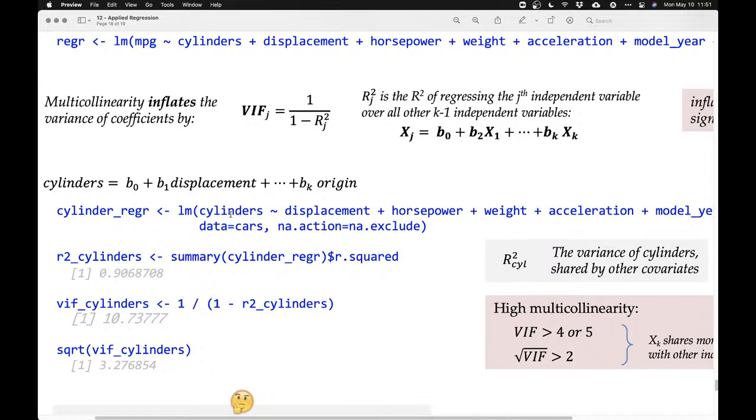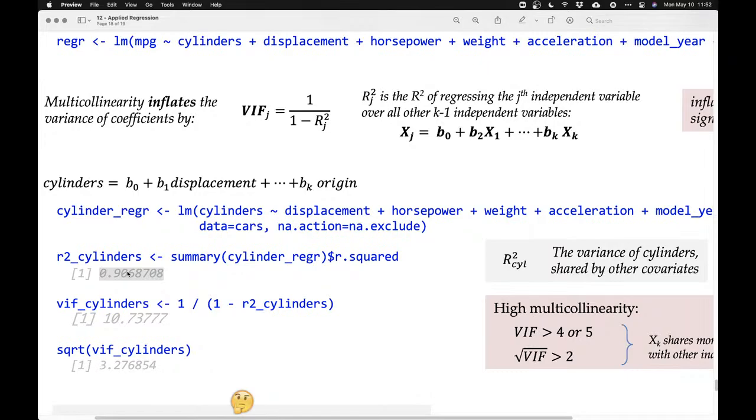You could also see the correlation matrix. However, as you'll see, the correlation matrix gives you bivariate comparisons. It doesn't give you a holistic impression of one independent variable against all the other independent variables, because the correlation matrix is a simple correlation of two variables. This R squared is a multiple correlation. So we're getting a holistic idea of how one independent variable is related to the other independent variables. The square root of that R squared is a multiple correlation.